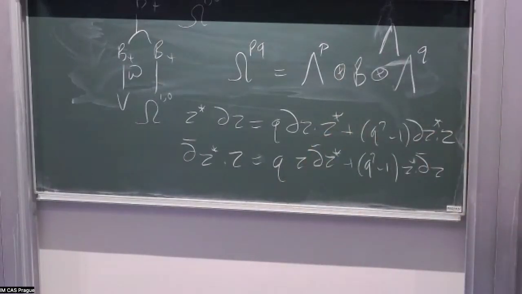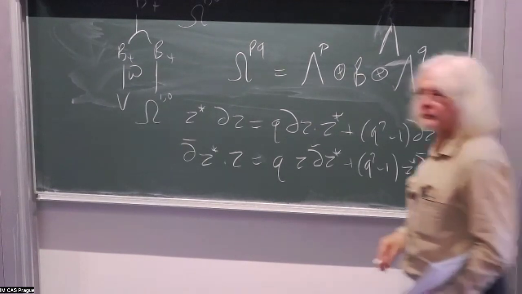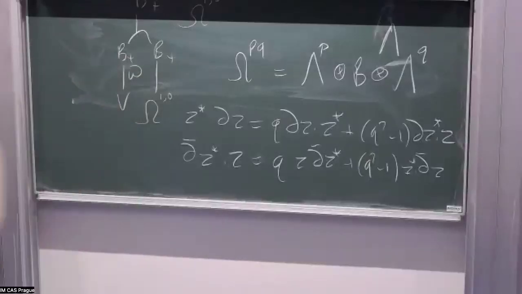So one of these is the usual calculus. It's got a conjugate pair, and the star operation just maps from one to the other. So we've doubled the calculus up.